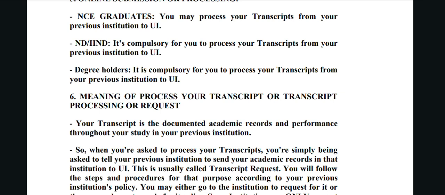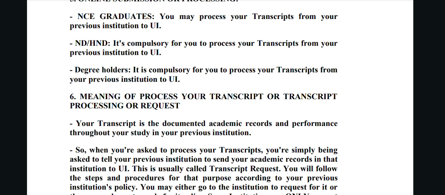What's the process? Your school may require that you log into your student portal, log into the school website, apply for transcripts, and input the destination, maybe their email address or physical address and all that. That's their job. You pay them, they will do it for you, they give you tracking, telling you when they are sending it, it has been delivered and all that. They will tell you all those things. It is their job. Degree holders as well, those who graduated from universities. Universities are expected to be conversant with sending transcripts.